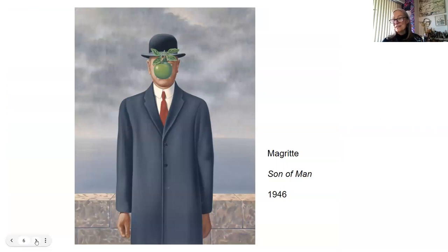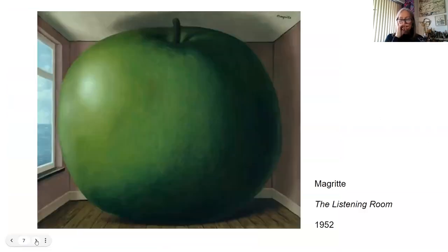Okay. Standing figures and food. So we have this wonderful famous piece, and that is familiar and fun. Here's an example of just food and without a figure.